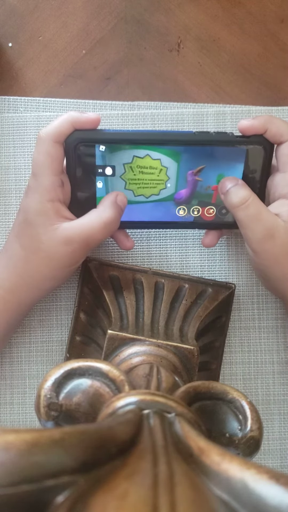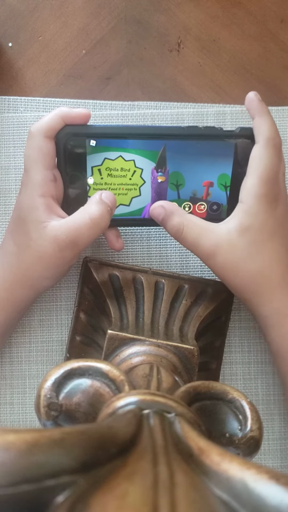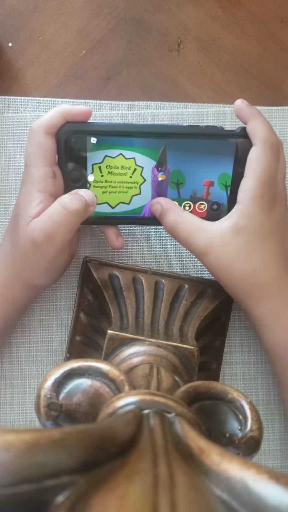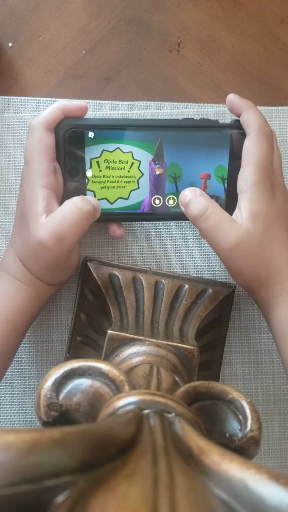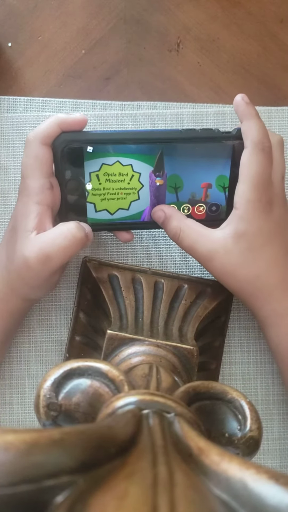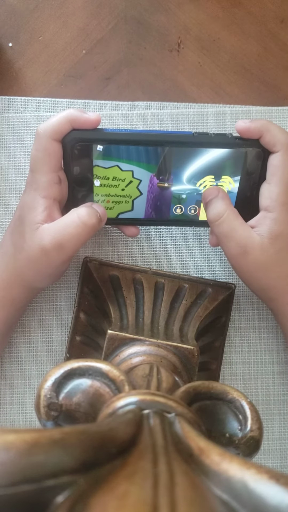Oh, Pilla Bird. Come on. That's so weird. We just gotta put the eggs inside of Pilla Bird's mouth. That's so weird. I thought Pilla Bird already laid them. Now we're gonna put it back in. Makes no sense. Anyway, let's get this key card.